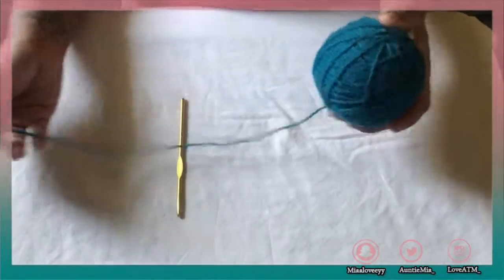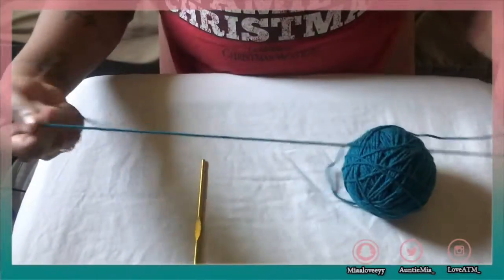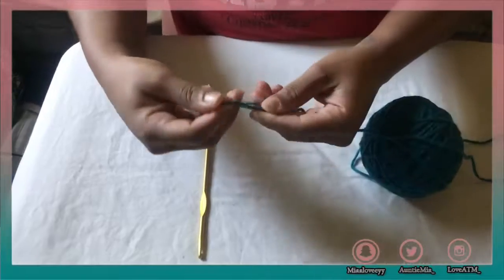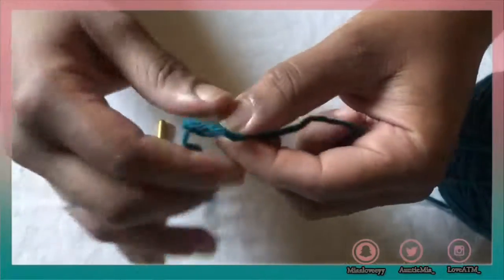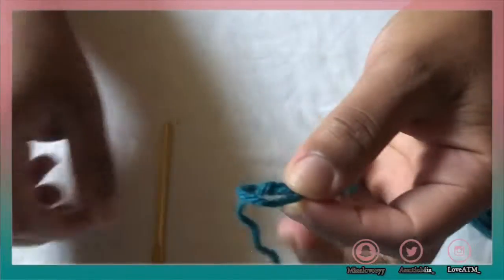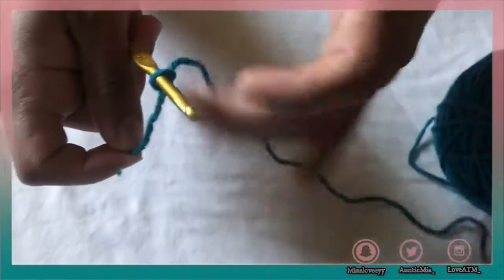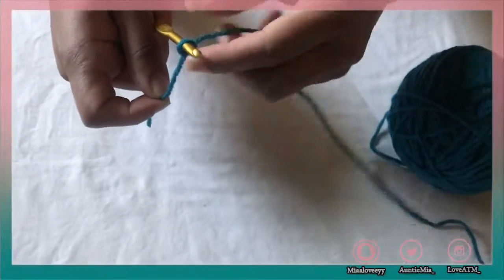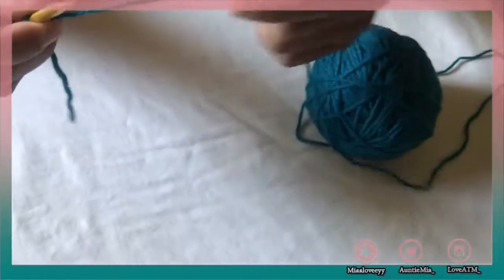So you're going to grab your yarn, and like in the previous video, we're going to make a knot to start our slip knot. I just do a basic knot, like I said in the previous video, and tighten it around a hook. We're going to do a total of 12 chains, but first let's do 10 and then we'll add 2.